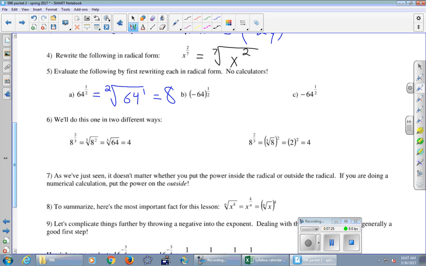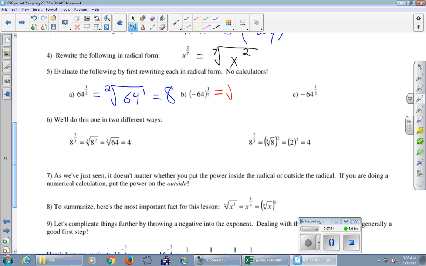And that's our answer. So 64 to the 1/2 is just 8. It might look strange the first time you see that 1/2 as a power. I'm not saying half of 64, we're saying the square root of 64. Also, with some practice, you start to make some shortcuts here. Half as a power always means square root. It always means exactly this. Let's take a look at part B.